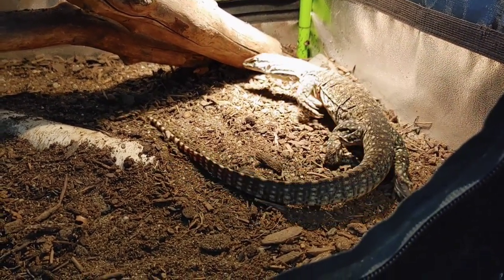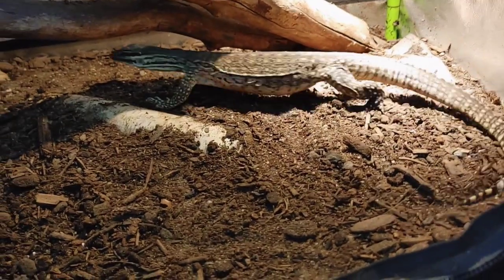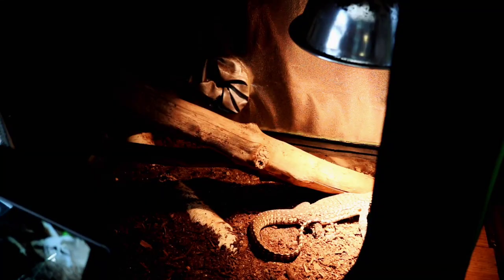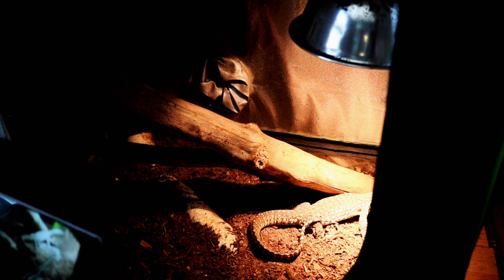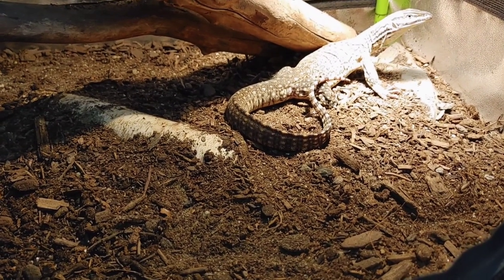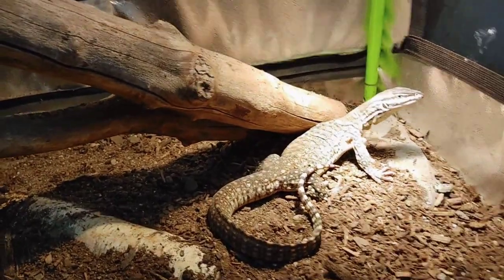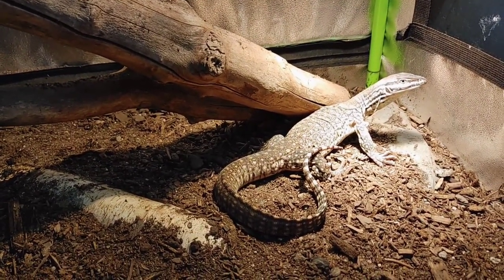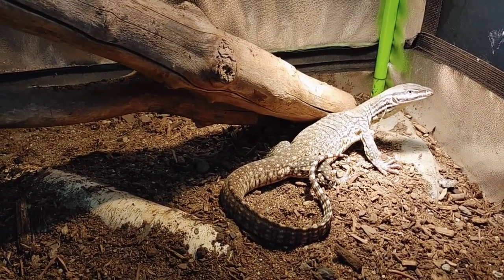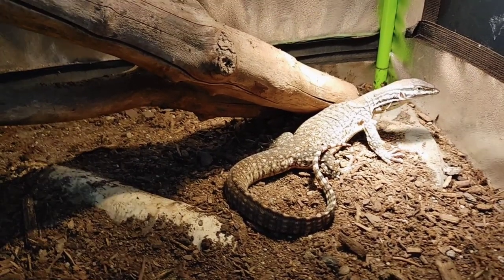You're going to see a big personality difference between this guy and my female — they are pretty much complete opposites. He's a lot less confident, more shy and reserved — just does these little tongue licks and goes back immediately. My female has a lot more confidence and is a lot more in your face. She has the stereotypical Argus attitude — very much coming after you. It really mixes things up using different methods between the two of them.